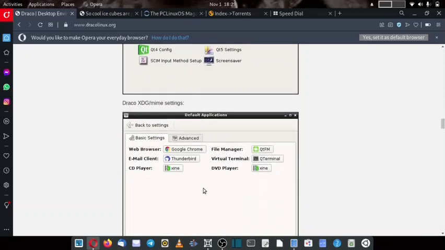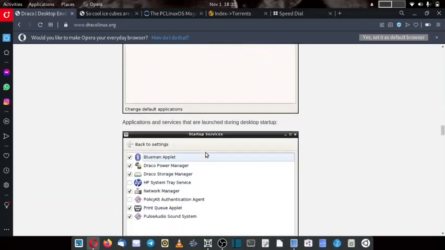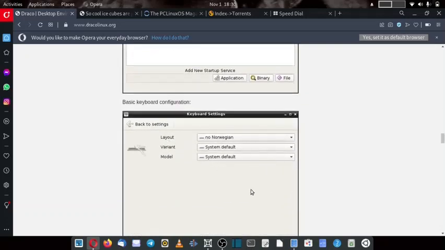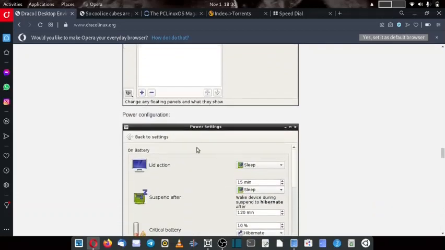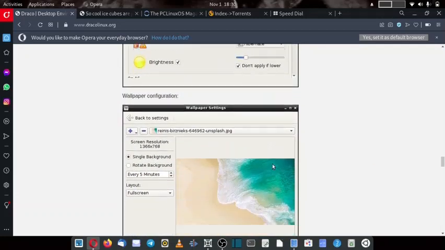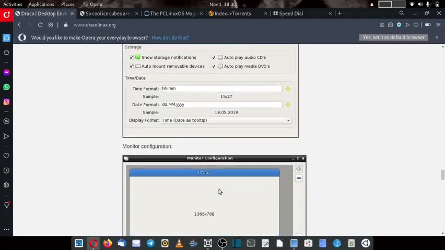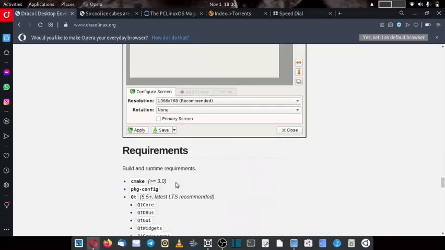This is the XDG or MIME settings. This is the screenshot for the startup services. This is the basic keyboard configuration, the panels configuration, the power settings, the wallpaper settings, the desktop settings, and the main configuration for the monitor configuration.